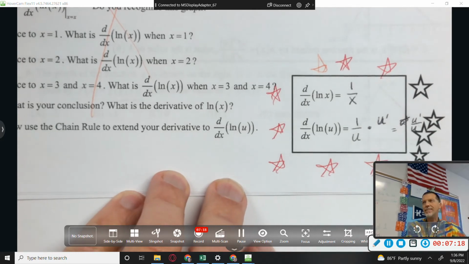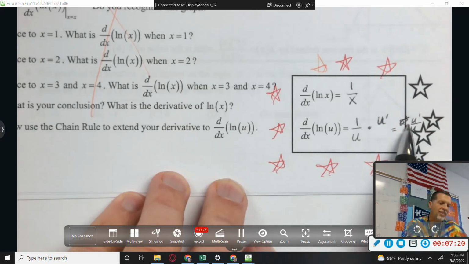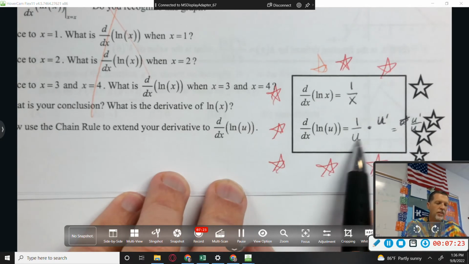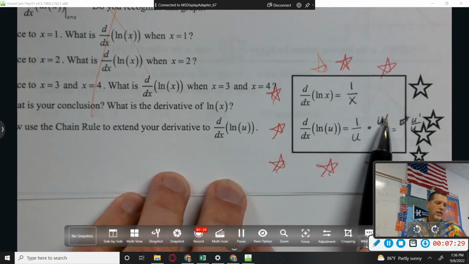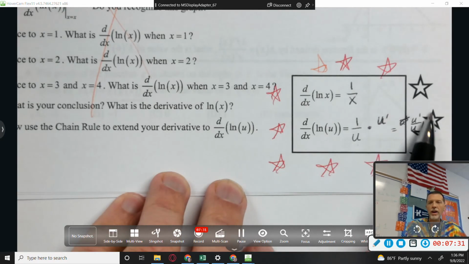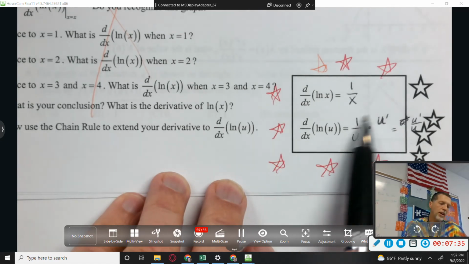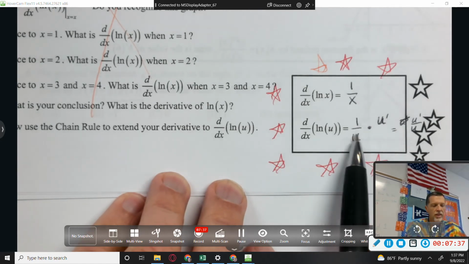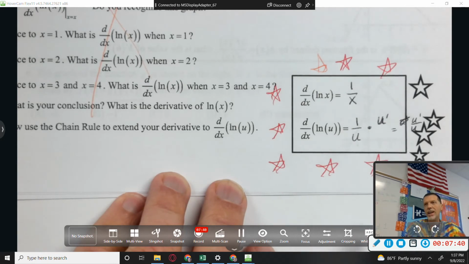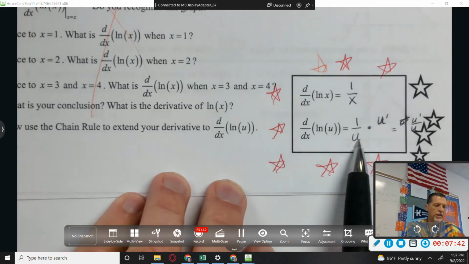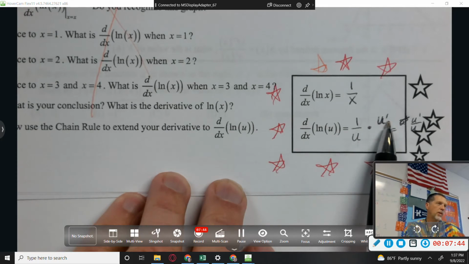But to me that's easier than writing it this way, but I think of it this way because the derivative of natural log is 1 over the argument and then times the derivative of the argument. So it feels out of order if you write it this way. If you memorize it that way, that's fine. I will almost always write it that way, even though it's not the most efficient way of writing it. It's how I remember it. 1 over the argument times the derivative of the argument.